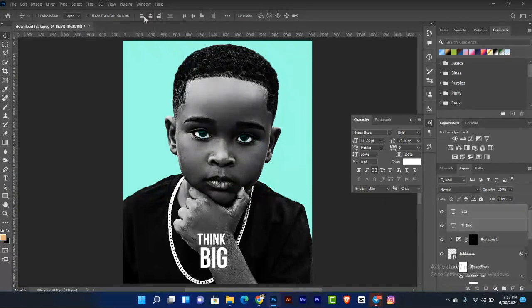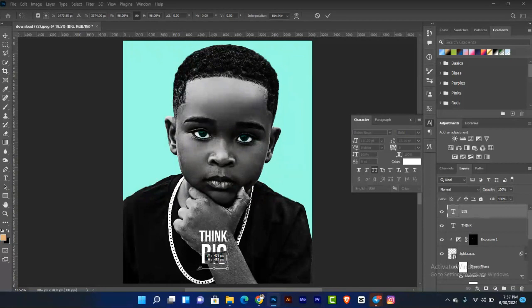Align the two together and click on the centralized alignment. I can reduce this a little, just like that. All right, I had no intention to add text initially, but I just decided to.